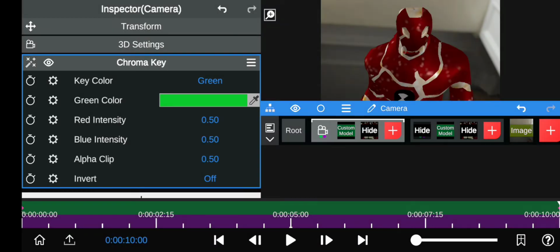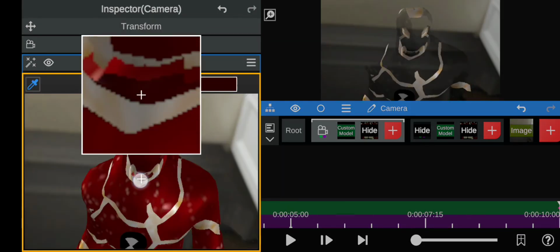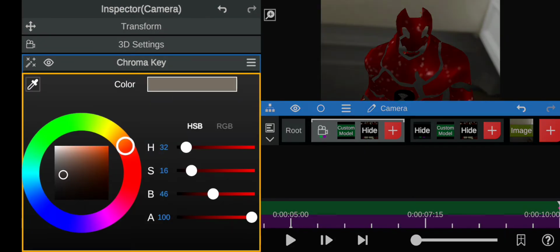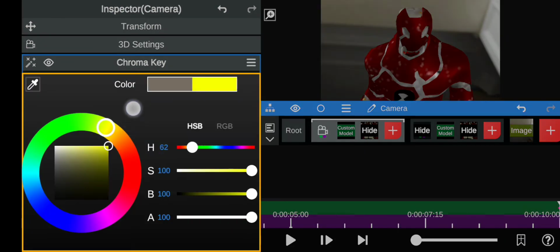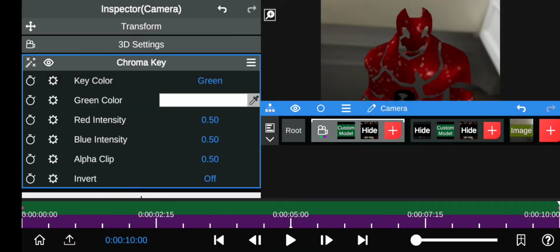Then you're gonna go to this icon right here, click on it, and you're gonna pick that yellow color. Now you can also just choose it from here, just yellow from here. So yeah, you can just do that instead if you want. And then you're gonna invert, so click invert.